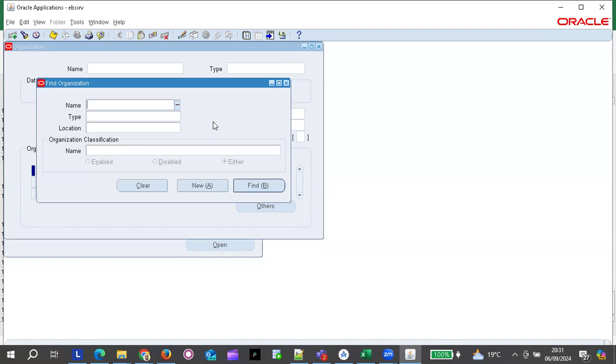So in finance, you're just defining the primary ledger and the legal entity. This information, you'll find it already there. But for learning purposes, that's why we are doing it, to be able to see the whole picture.